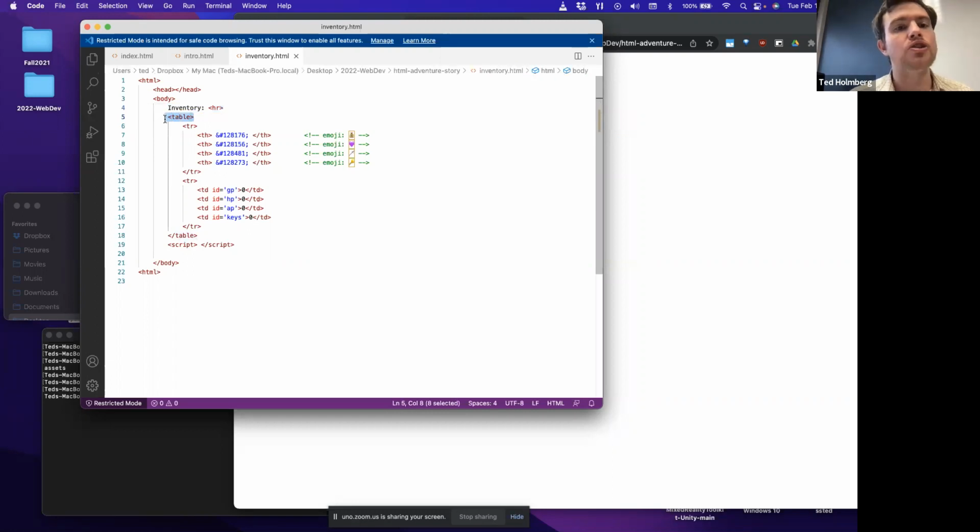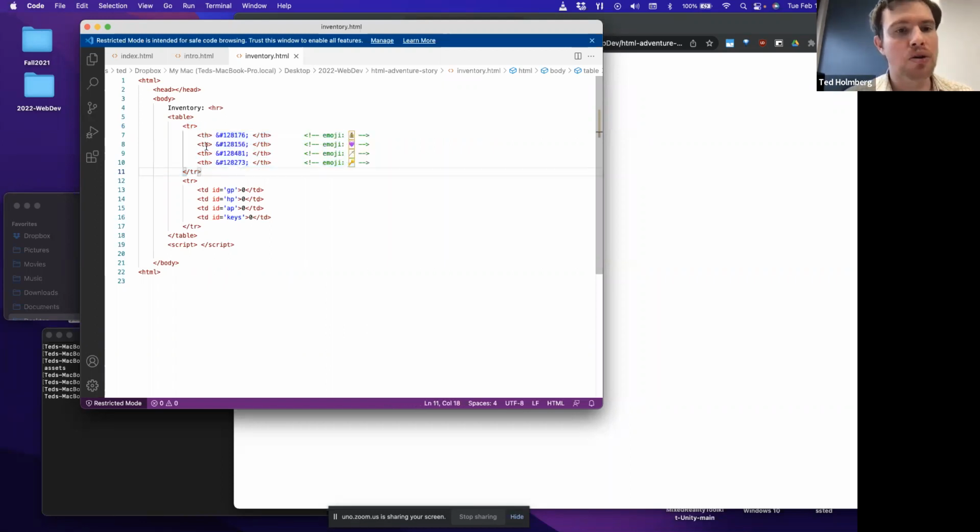And now I'm going to create a table. So a table you might want to think of as like an Excel table almost, right? Where you can have rows and you can have columns. So when you define a table element, tables can have TR elements. The TR is short for table row. So everything that goes between the open TR tag and the closed TR tag will represent the content that goes into the table row.